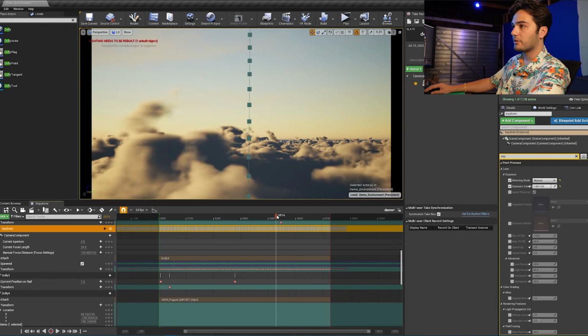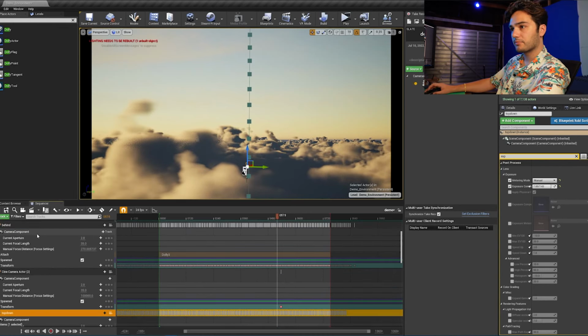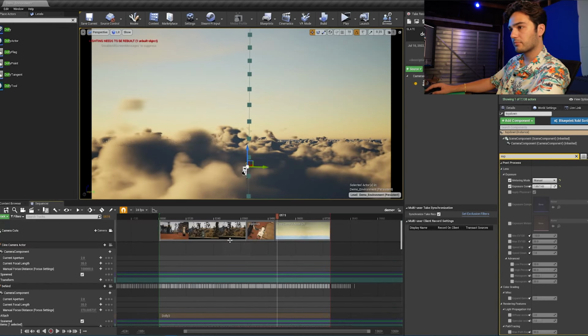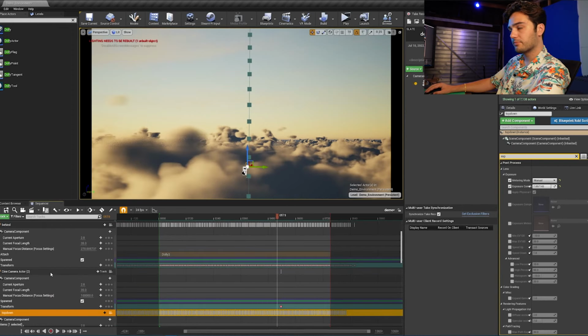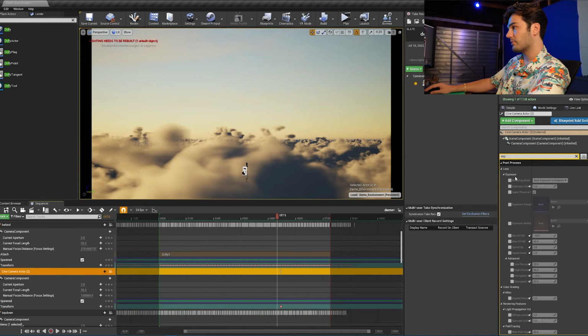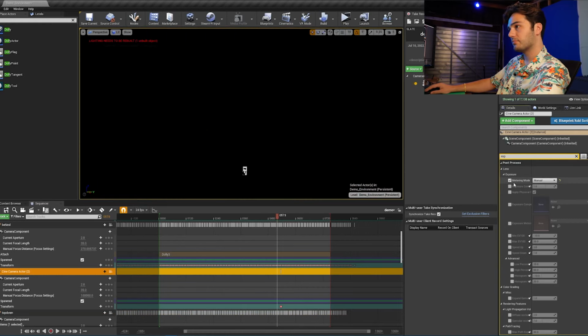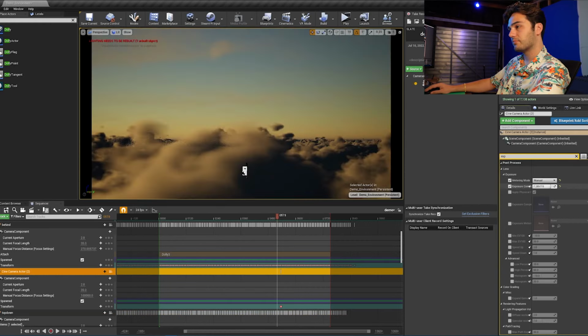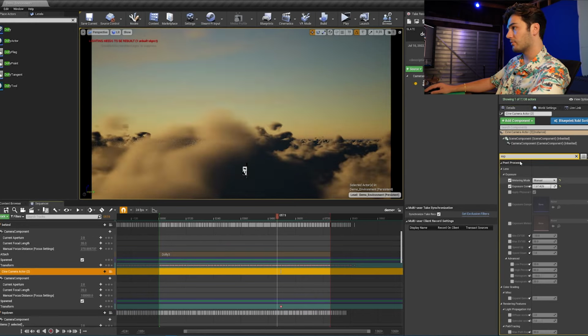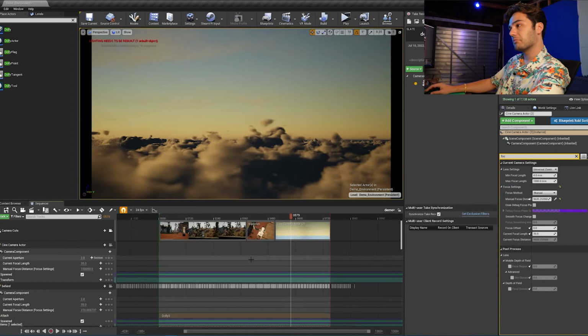which this one is what? Cinema Camera Actor 2. Which will make this one manual. Do the focal plane just so we can see what we're shooting at. And I think that's about it.